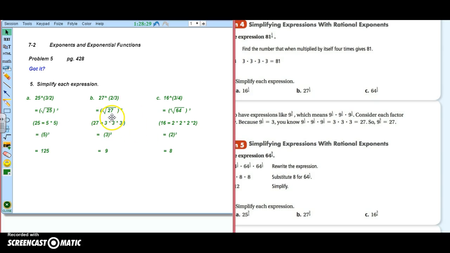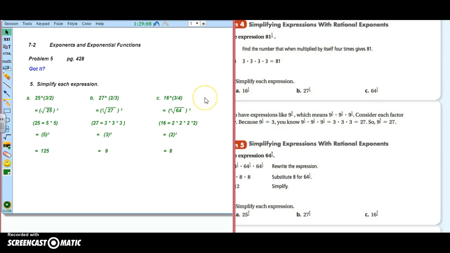So the 3rd root of 27, we're looking for something in 27 3 times. So that's 3 times 3 times 3. So the 3rd root of 27 is 3, but we haven't squared it yet. So 3, which is the 3rd root of 27, to the 2nd power would be 9. So one thing at a time. You have to take the root and then take the power. It really doesn't matter if you do the power first and then the root, but then you're working with bigger numbers. So it's much easier to break down the number first and then do the power.